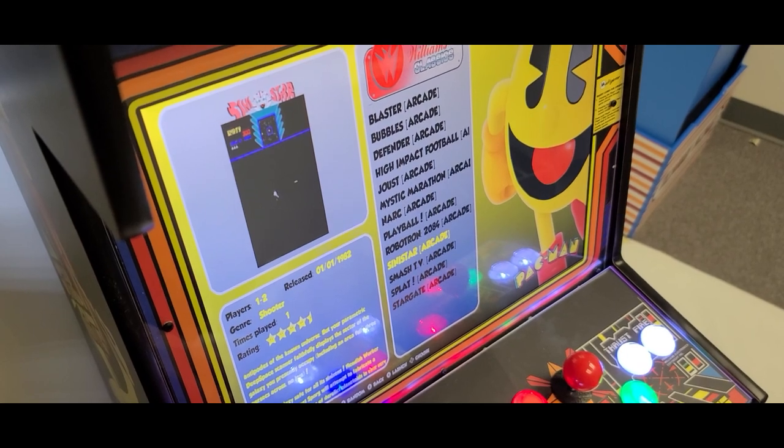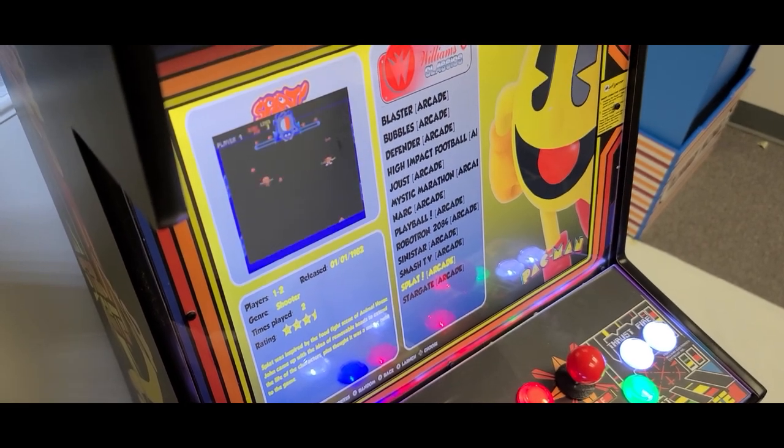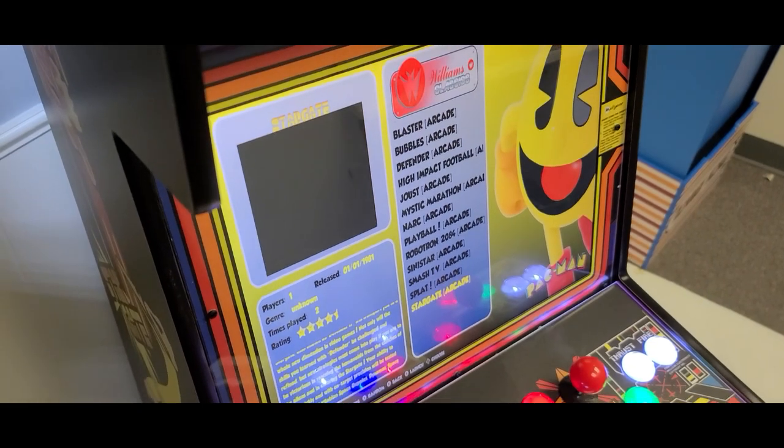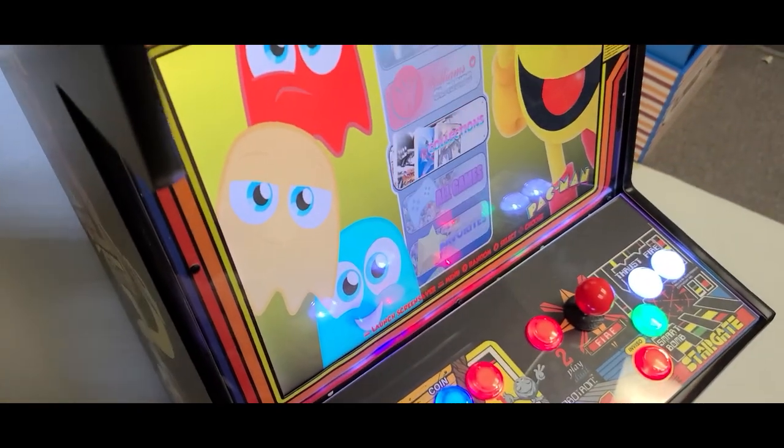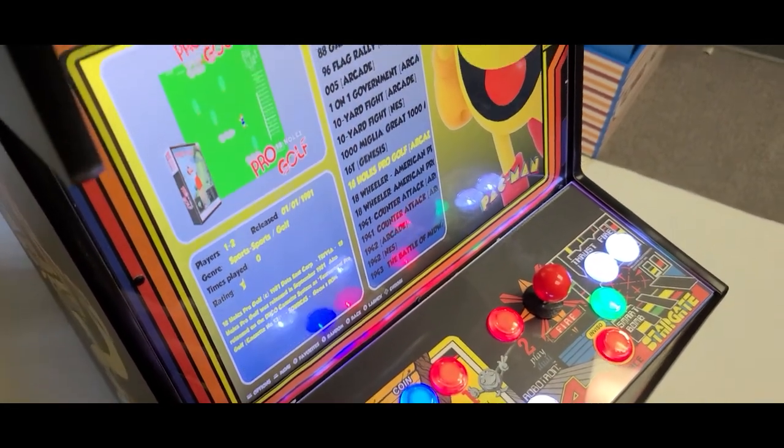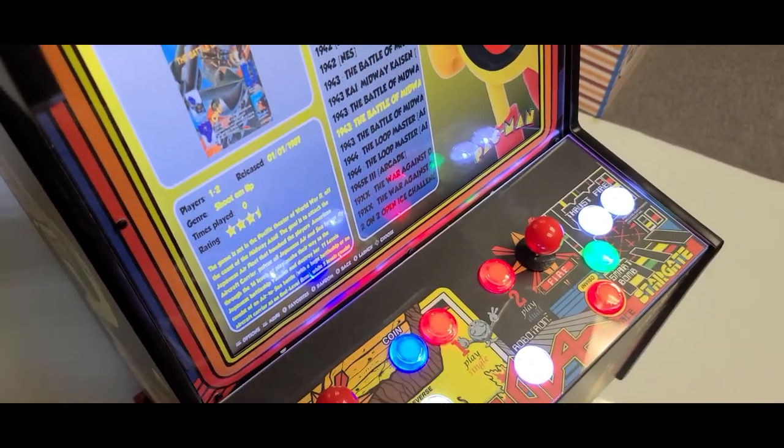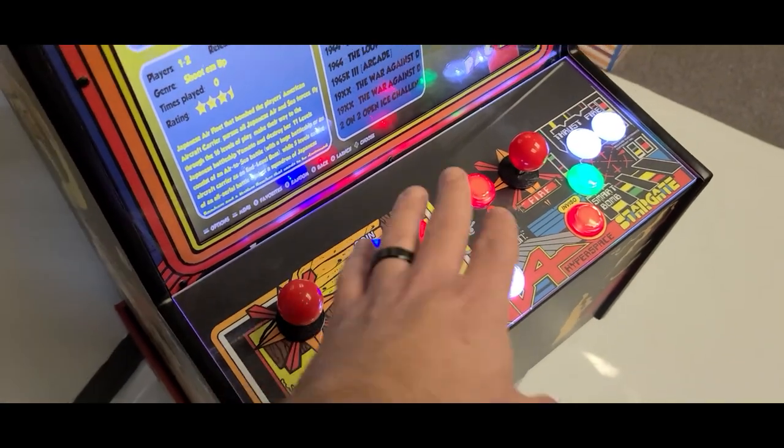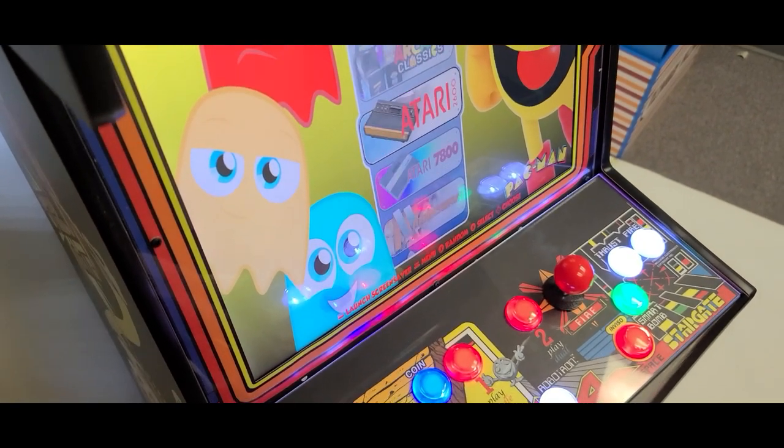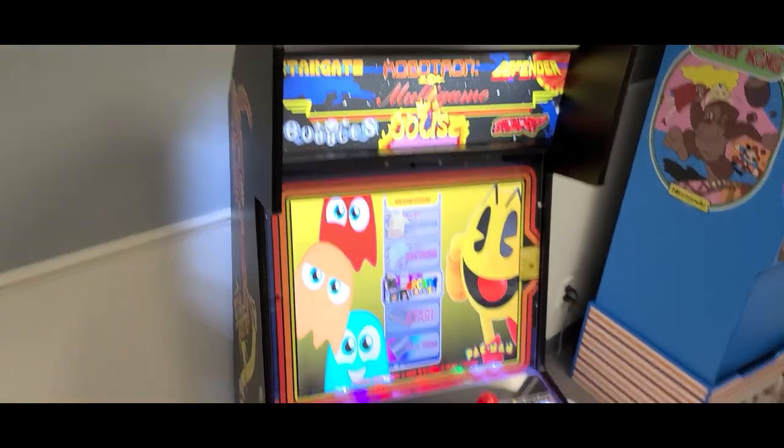So, again, sorry, I'm just going to kind of go through the quick preview of these. But we'll actually boot in and play a couple of them, just so you guys can see how it works on the control panel. And that's pretty much all I wanted to show. Again, there's an all games tab, so this has everything. I mean, it's just going to go on forever and ever and ever. And a lot of the games will play great on this. And some of them, like, again, Mortal Kombat and Street Fighters and games like that, you really want a more standard layout. But a majority of all the kind of old school games will play great. So let's go ahead and boot in and do some gameplay here.